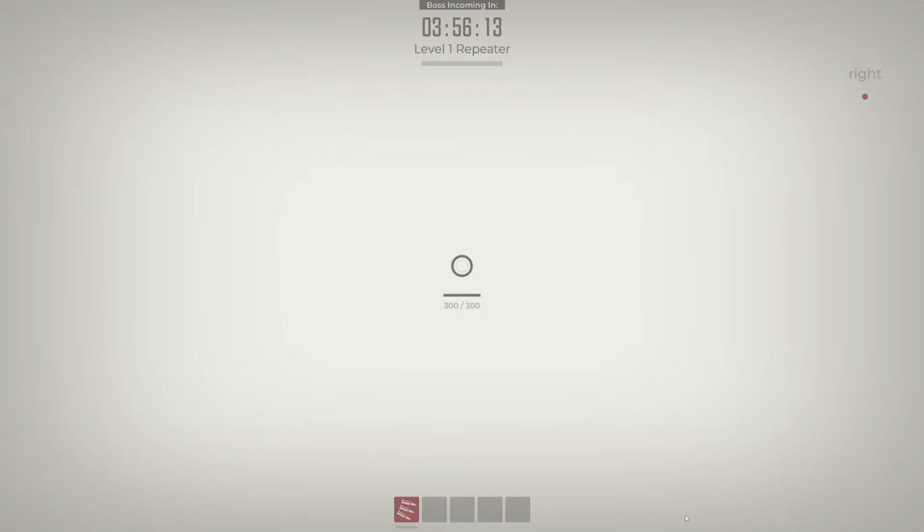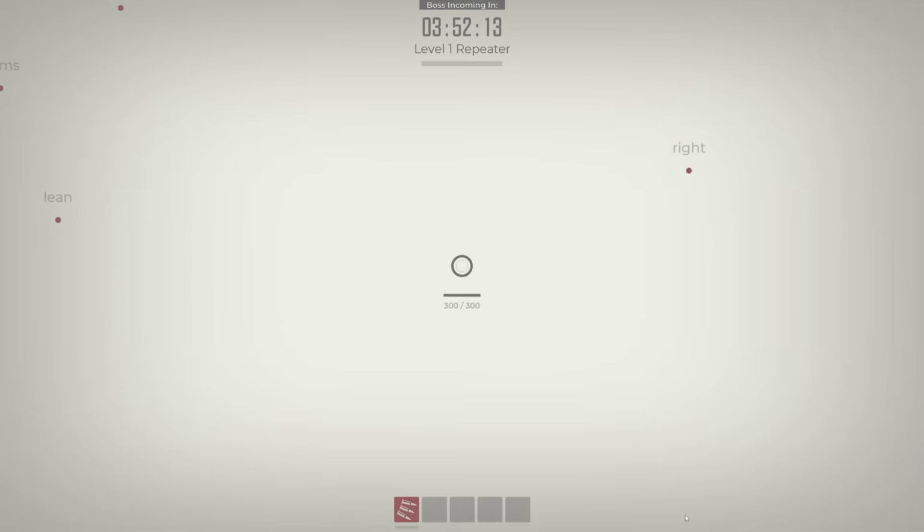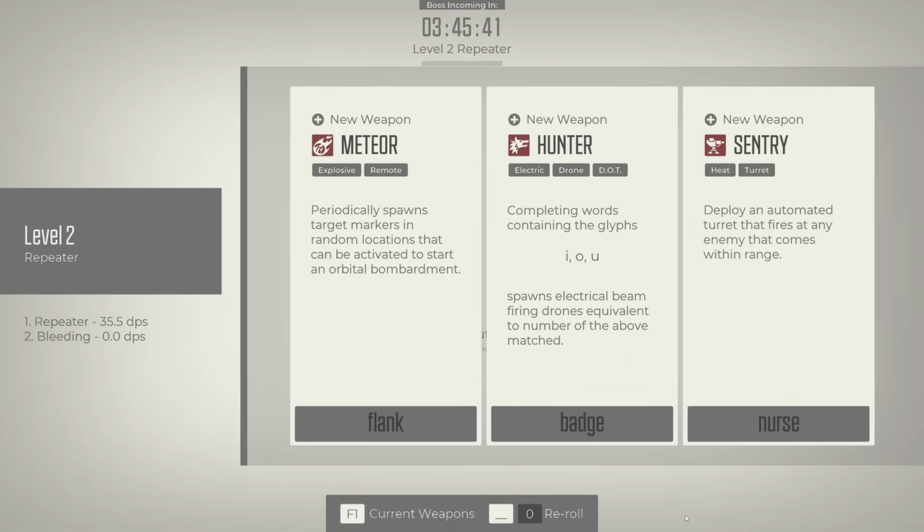This little dot in the center of the screen, that is you, except you cannot move or dodge. Instead, these little red dots that are heading towards you need to be shot. And you'll do that by typing out the word above them. As you do so, you'll gain some XP and you're going to level up like so.